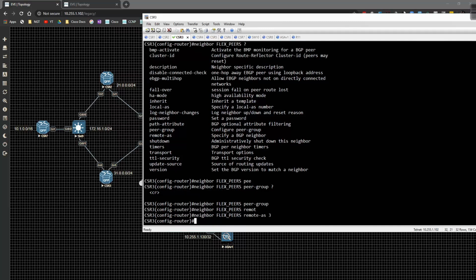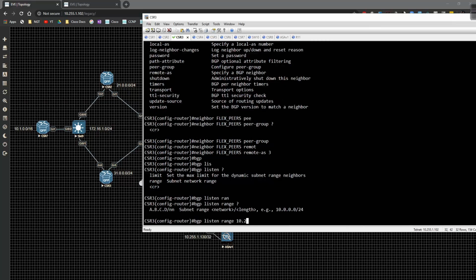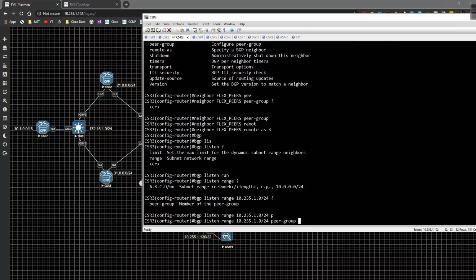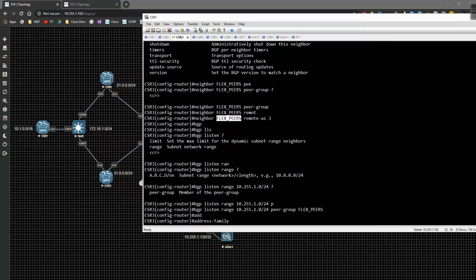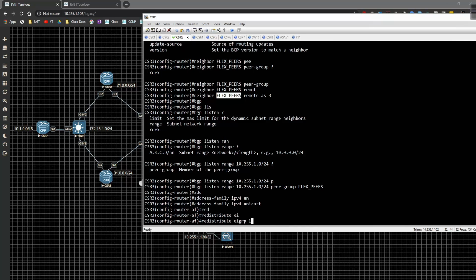We don't want to do the update source or anything like that because that could potentially mess us up. What I'm going to do now is type in the BGP listen command, and the range that we're going to be listening for is going to be 10.255.1.0/24, and we're going to say the peer group is going to be flex peers. And then we're going to go underneath address family IPv4 unicast and type in redistribute EIGRP 1.